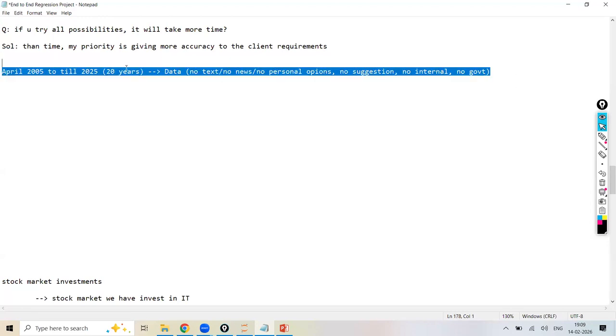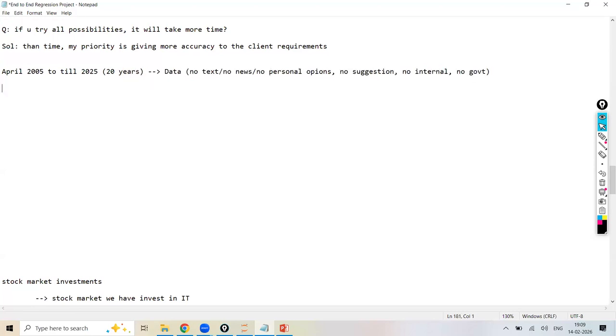Now here we have ignored all these things. We have just focused on the data. What is the data we are having? In this data, 16 years, that is 80%, we use for training purposes, and we have identified the logic. Whatever logic we have identified, whether it is working on the remaining 4 years or not, we have tested. In this testing, we have done cross validation. While doing the cross validation, the market's worst periods, that data also we have taken particularly.